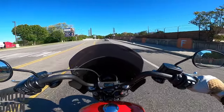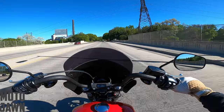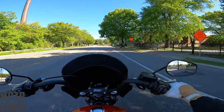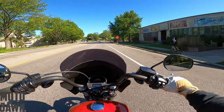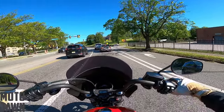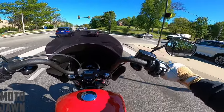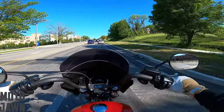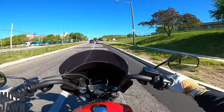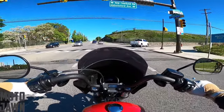Last up — the third reason not a good beginner bike: price range. This bike comes in anywhere from about $16,500 brand new, and you're finding them on the used market anywhere from 12 to 17 thousand depending on location and condition. Honestly, in my opinion, for a new person just get yourself something cheap to learn on — cheap but reliable. Because as everybody says, it's not if but when, as a beginner building up those skills, it's possible you're going to go down in some capacity. In my opinion, you don't want to be crashing a $17,000 bike right off the bat.